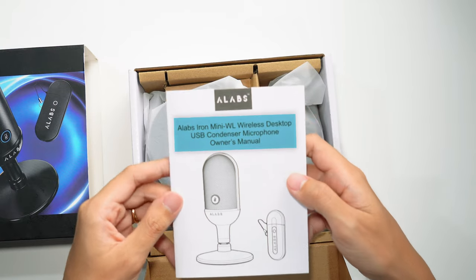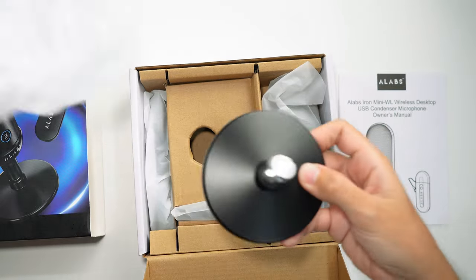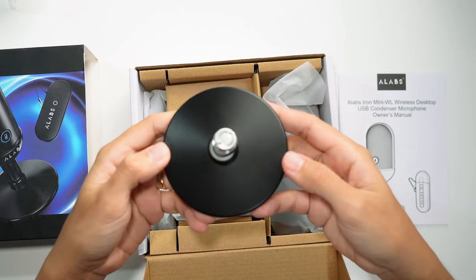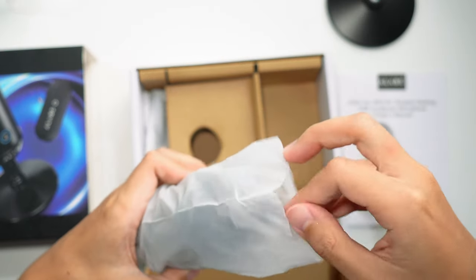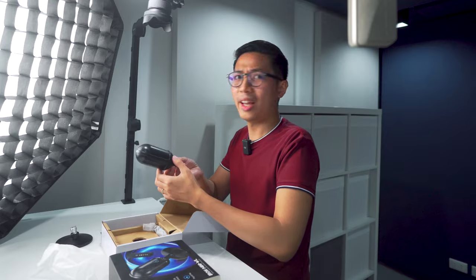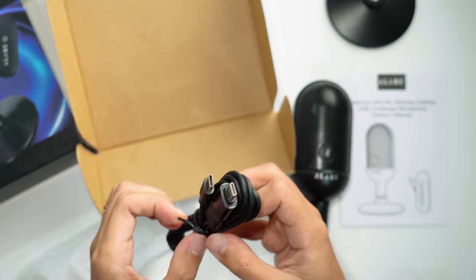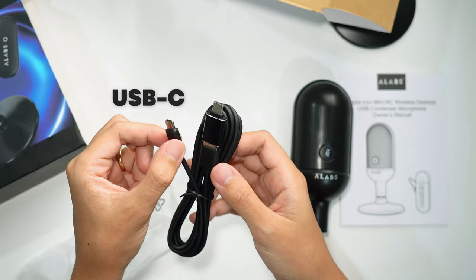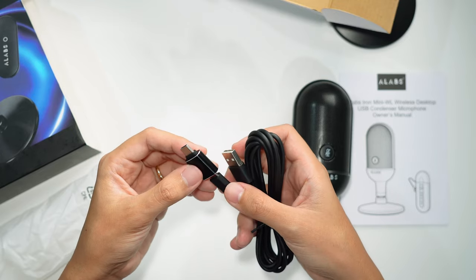Wireless desktop USB condenser microphone. What else is inside? Is this the base? Yes, it's the base. That is premium looking. The microphone itself, of course. That's light. Beautiful and light. Of course you got the cable. Oh my goodness! This is what I was hoping for. It's a USB-C to USB-A, but it comes with a Type-C adapter right here. Look at that. I am hoping this works with my iPad.